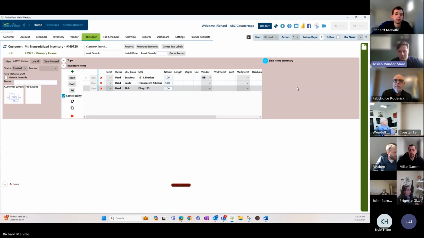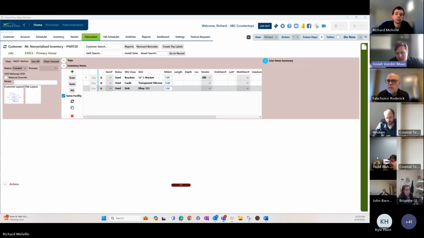Okay, we've got a couple questions from the chat. First, if you purchase the same items from two separate vendors at different costs, how do you set it up? There's no way that I know of, because non-serialized inventory doesn't know anything about individual costs. If that's the case, you would have no choice but to not have that be non-serialized inventory. But it can only be done at a class level. You can't do it on an item by item or SKU by SKU basis.